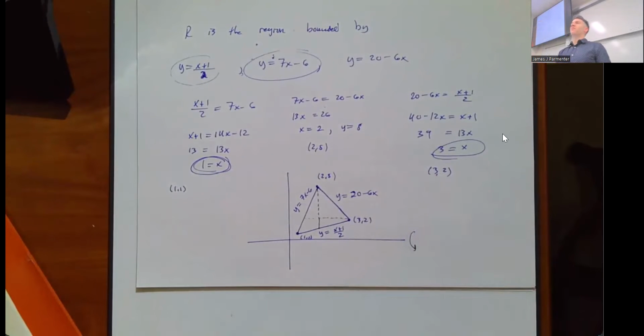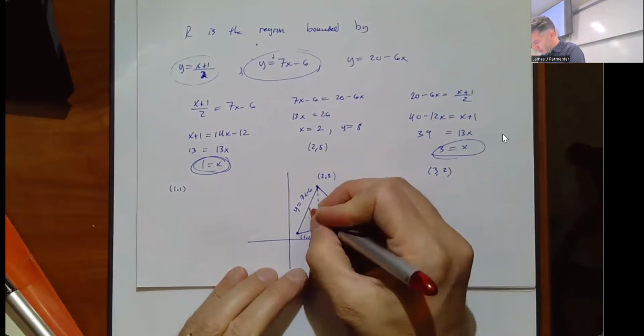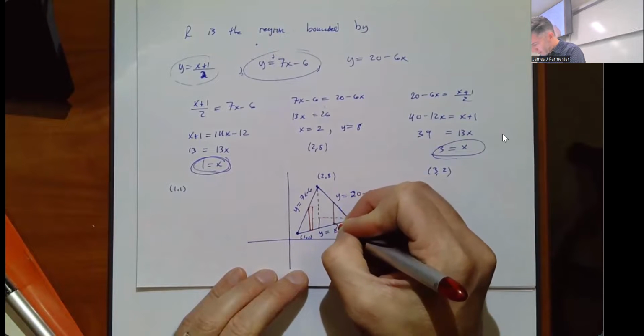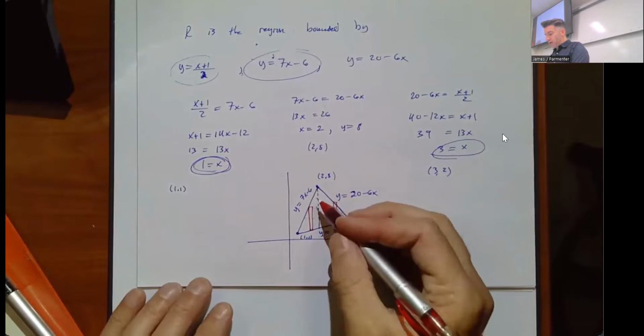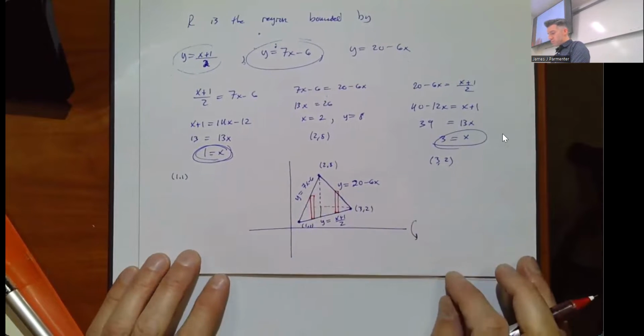Why is it good? Well, because our functions are already functions of x. And if you're going around the x-axis, you want them to be functions of x. So that's why it's good. We don't have to change anything to something else. Okay, so we're thinking about vertical cross sections. All right, I want all of you to try and set up the integral for the volume of this first part.